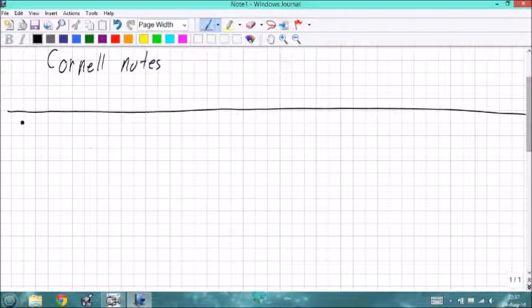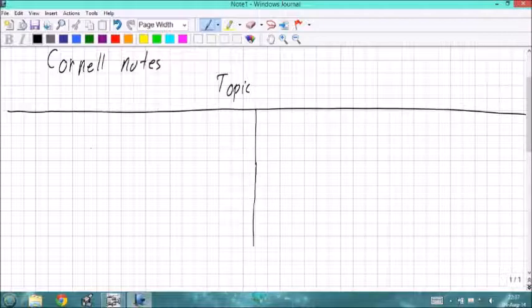So you'll notice, of course, that I have this little wavy line on the top, and that's going to separate my topic area, which would be, in this case, how to take notes, and then the two sections where I'm working on something. So in this first one, we're going to be looking at some basic algebra. We're going to say that we have 4x plus 5 is equal to 29. And what we're going to be told to do is to solve for x.